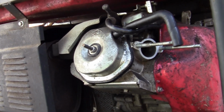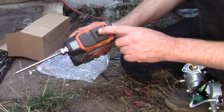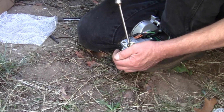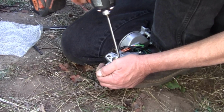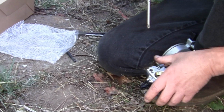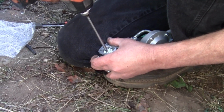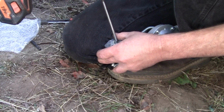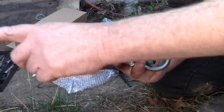What we're going to do right now is put this impact on number 1, and that'll give me enough torque to make sure these little Phillips screws are tight. Just a little tiny nudge. You can do it with a hand screwdriver too. That one was loose, that one was tight. Same thing on this side. That's tight. That one's just a little tiny bit loose, but that one loose screw could tear that engine up.